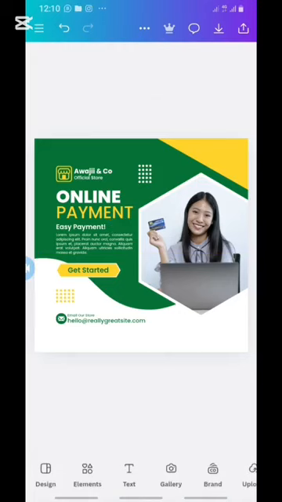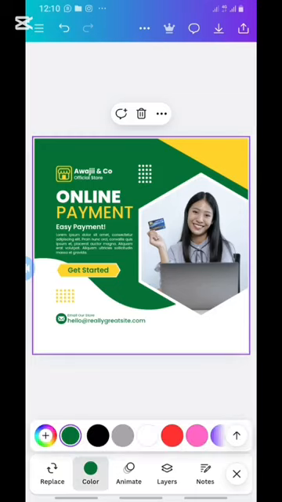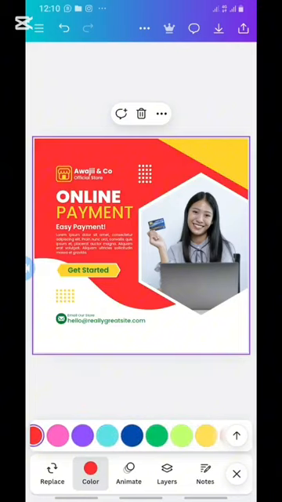When you come to this design here, you are seeing replace. If you want to change the color, you can see the major color here is green. We click on this color here and click on it once. Let's change it to red. Can you see it has changed? So you can pick any color that you want and change it to your taste.